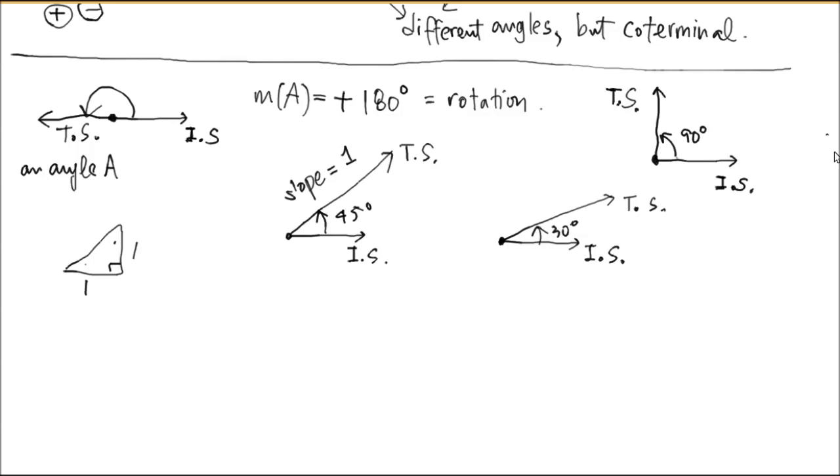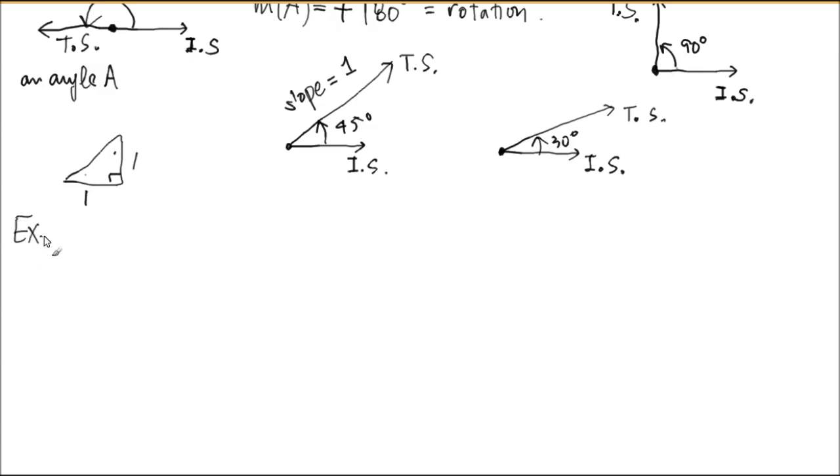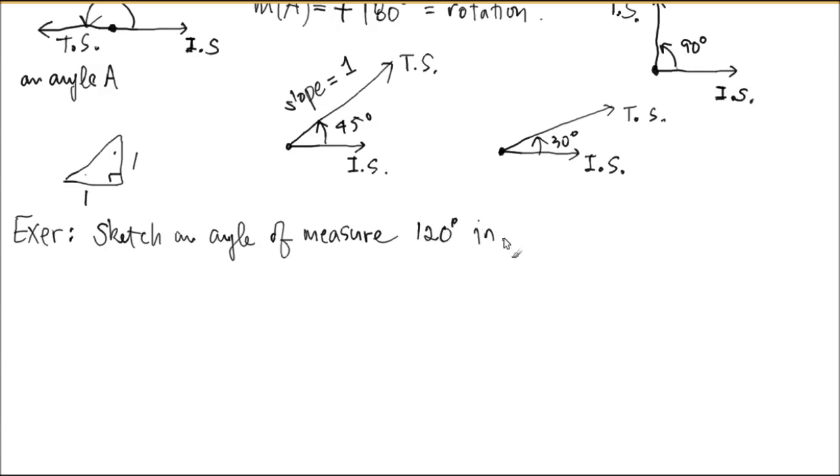Okay? So here's your first exercise. If you decided to stay home and listen to the lecture instead of actually coming to this class, these are the things that you have to write down. All right, you're actually doing it. So sketch an angle of measure, sooner or later we're going to drop all these words once you understand, but specifying in here, 120 degrees in what position? Standard position.